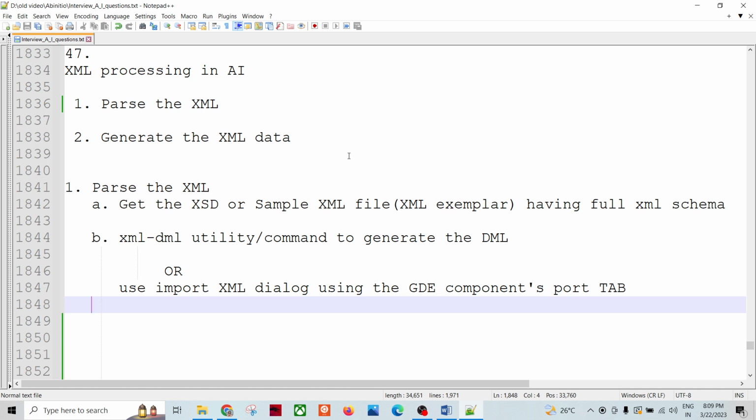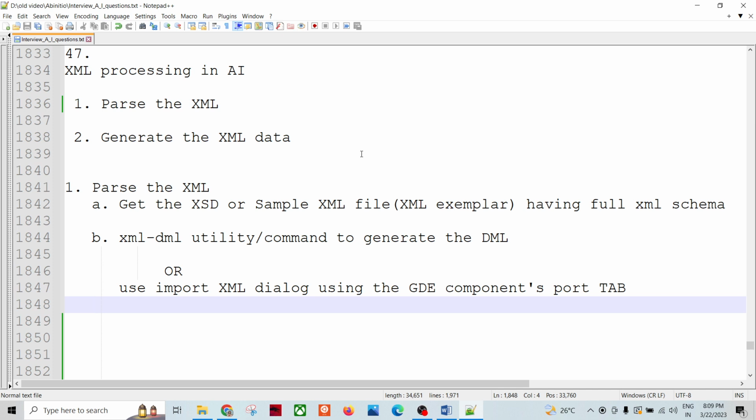So end to end, we have to read XML data and load it in our system, or produce the data in XML format so that our users can use it in their systems. These are the two front use cases.